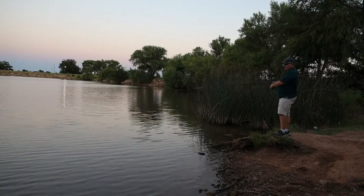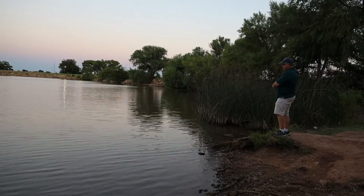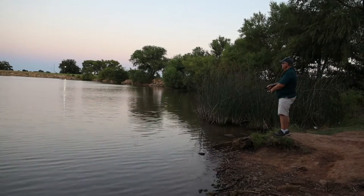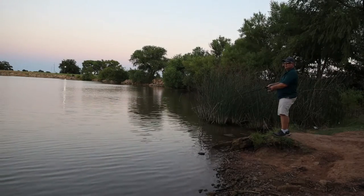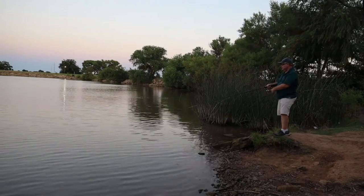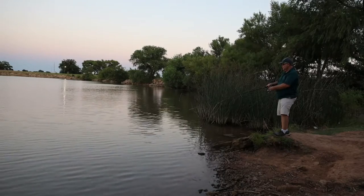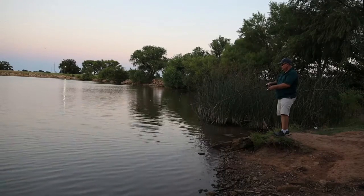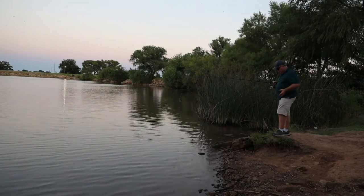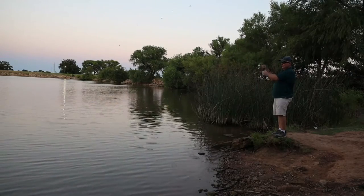Here we are out here at Lake Gordon trying to catch a fish and checking out the new lavalier mic. But that's not what this video is actually about. The video is actually about Sunday's Talks and Tips with Brandon. And my tip for this Sunday is, if you're gonna take portrait pictures of people, have an idea of where. Spend the day going out and scouting for locations.